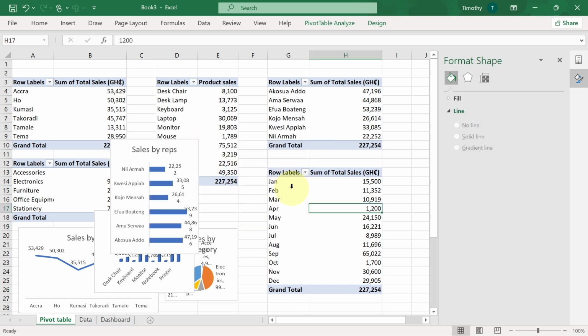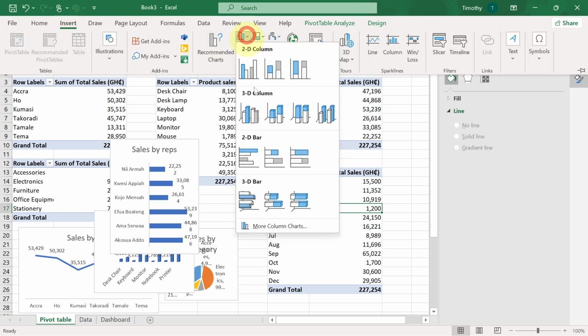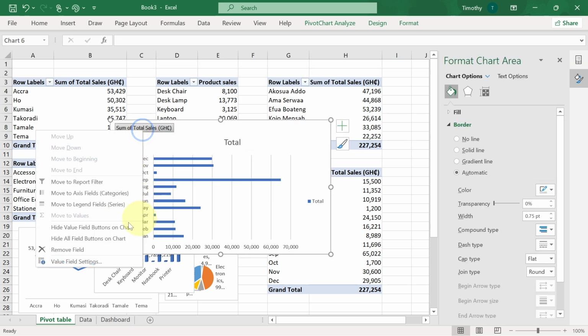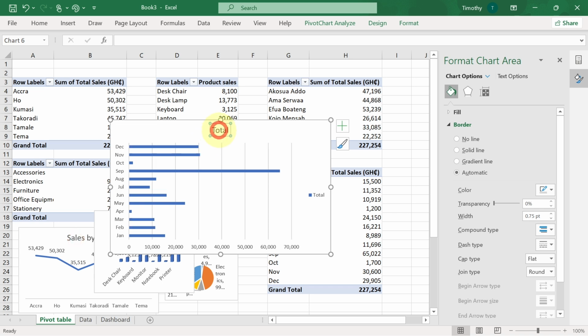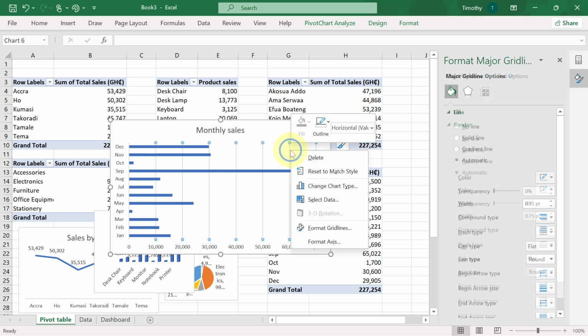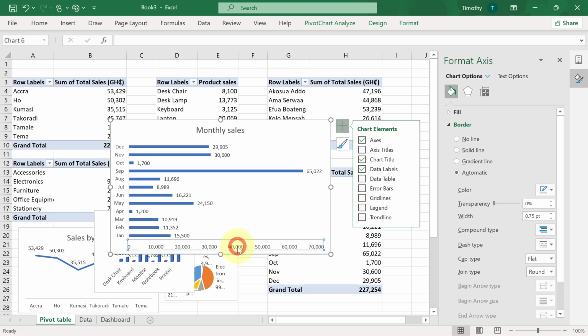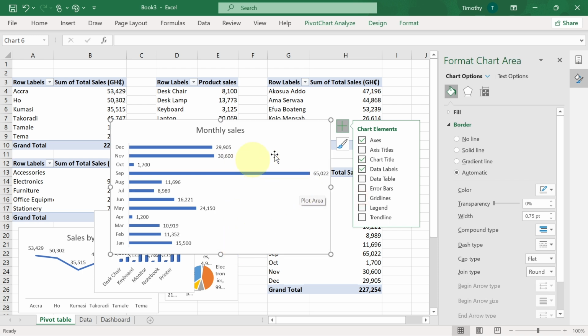Now this is actually going to be the monthly sales. I'm going to use the same chart. I'll go back here, use the bar, and hide these few features. And then I'm going to name this monthly sales. Okay. And then I'm going to hide this right here. I'm also going to hide the grid lines. I'm going to add labels and hide the grid lines for this as well. And the data below, I don't really need this. So this should give me something like this.